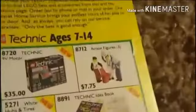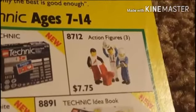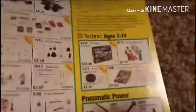Alright, let's look at this catalog. Maybe it'll be a little better. None here to be seen. Oh well, maybe. Let's look at another page. No. Okay, here we go. None to be found. Nope. Oh, there's one, but barely noticeable. Why didn't they put one in the helicopter? Okay, whatever. Oh, again, you need a magnifying glass to see that. How unfortunate. Yep, how is a kid supposed to notice that?